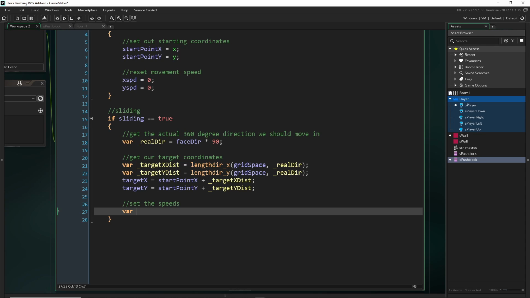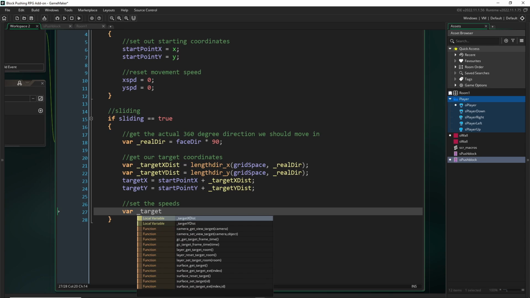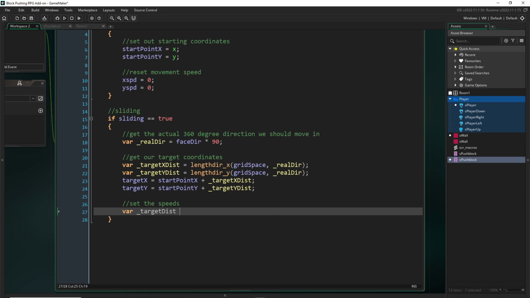So first, in solving our little problem, we're gonna make a local variable and call it just target dist. This is gonna be our distance to our target X. So let's use this function called point distance, and we can put in 2 coordinates and it'll give us the exact pixel difference between the 2 points. So if we use our current X and Y position with our target positions, where we're trying to go, then this is going to return that exact distance.